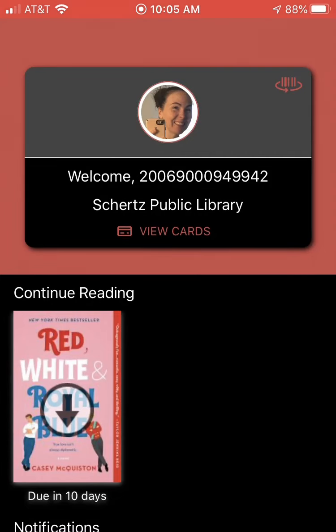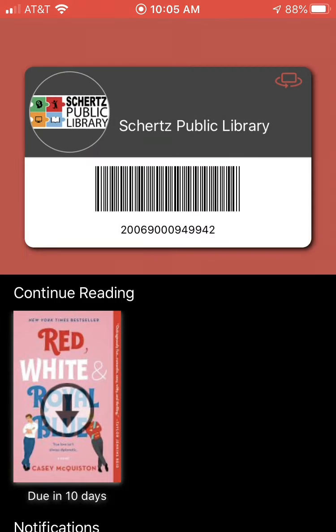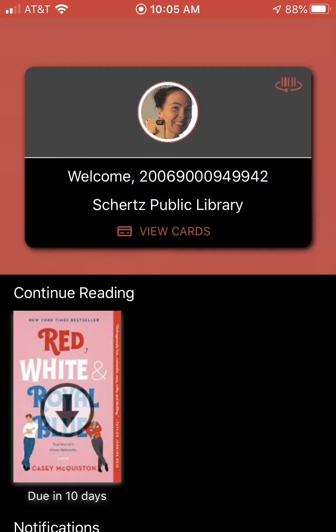And you can see right here, I've already been in here, so I've messed with the picture up top. It's me. And then you can see to the right of the picture, it has a little barcode and an arrow. If you hit that, it's going to show you your library card barcode. And you can actually scan this as your library card when in the building.